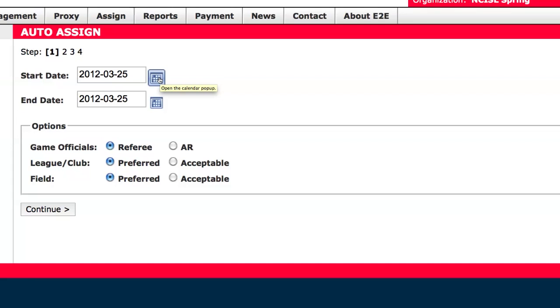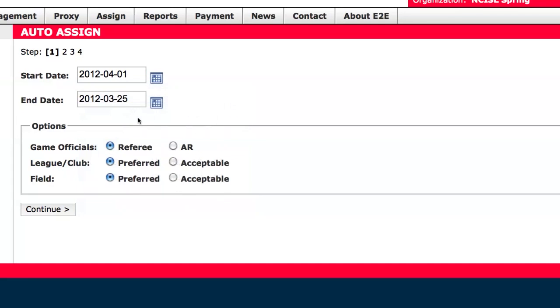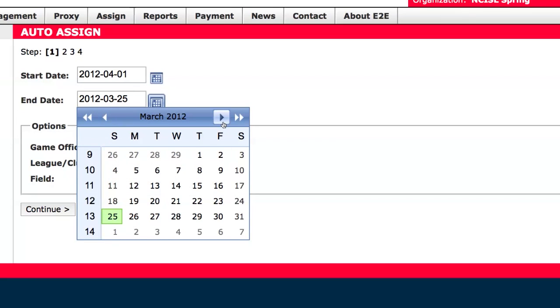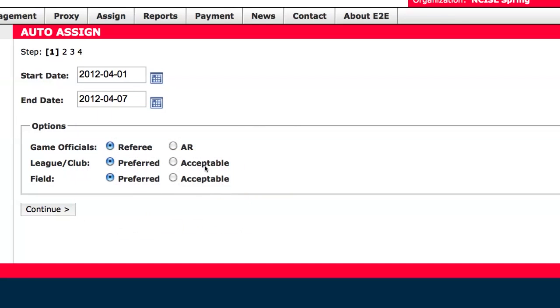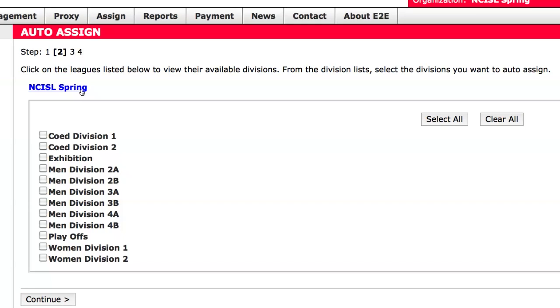First of all, we need to set up all the parameters. When the parameters have been set up, we hit the Continue button, and then we have to select which divisions we want the automatic assignment engine to work on. In this case, we'll select all of them.